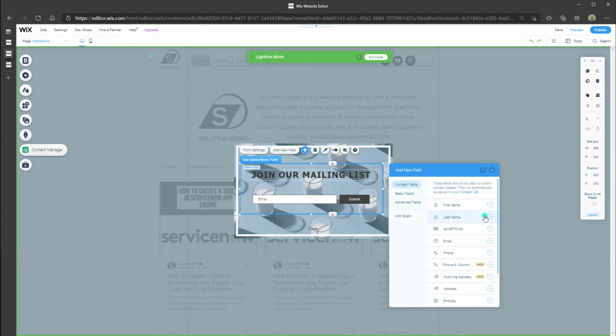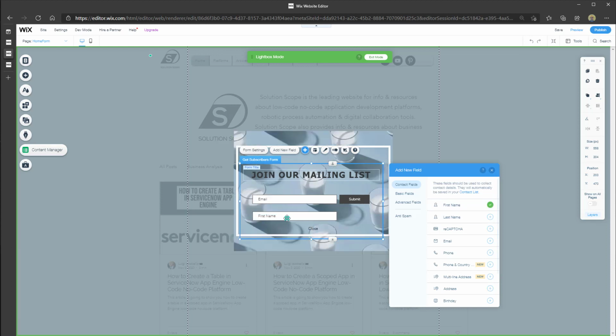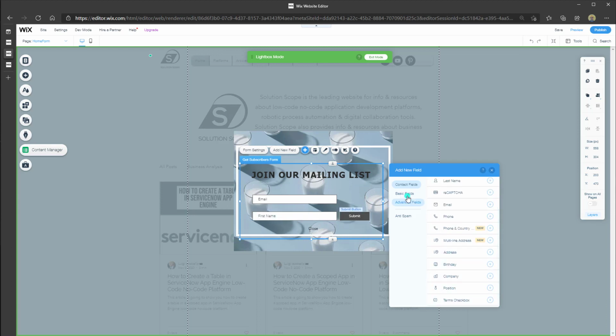Okay, now again, you can see Wix is pretty handy. It has sort of all of your basic individual information fields here sort of created. So I could easily just click on first name, and it is going to add that to this particular form. Or if I wanted to add any others, for example, if I wanted to see what other options or perhaps create a custom field, I could click on basic fields and select from the different types. And then clicking on advanced fields, you sometimes might have a use case to have people provide files or signatures, and you can see here that you would be required to upgrade to a premium plan if you also see this icon.